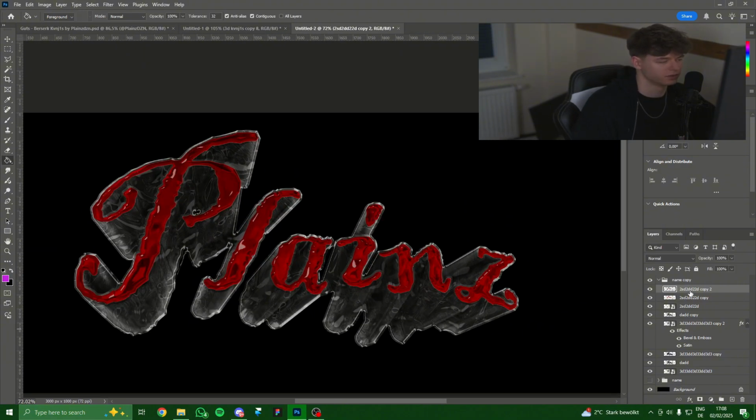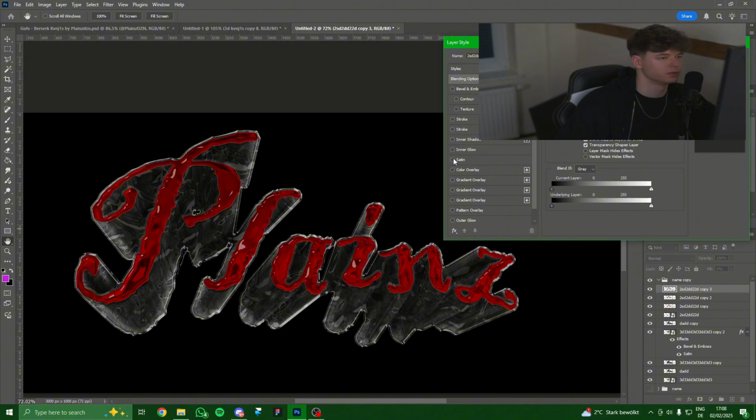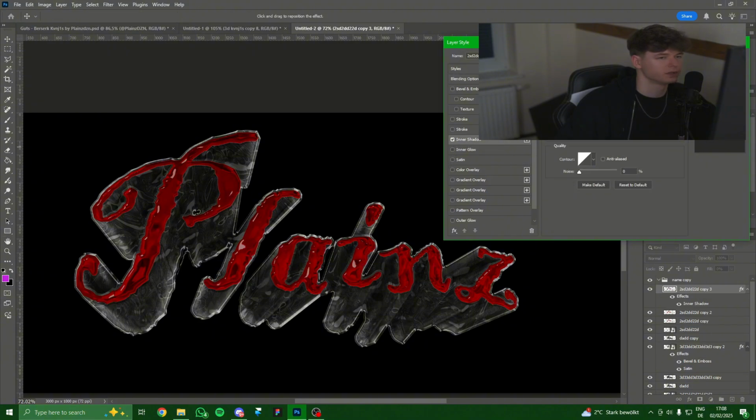So go to the above 2D layer, duplicate it one time, put down the fill to 0, then go to blending options, and we need inner shadow. So there you can mess around with the settings, right? I'm just going for something like this, and then the opacity a little bit down, so it looks more 3D-like. As you can see here, the shadow is coming from above. So let me just find the perfect settings. That's good. So just hit OK.